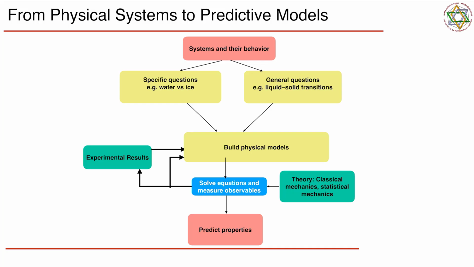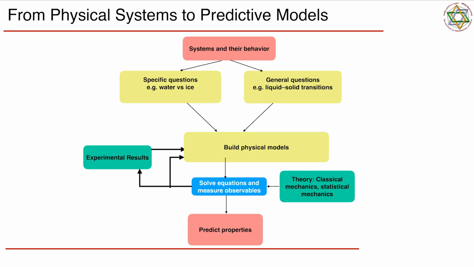You use the required equations. For example, as you all know, depending on whether a system is classically amenable or quantum mechanical, you either use the Schrodinger equation, or you can use Newton's classical equations, and then you solve and measure observables. The usual inputs into these are classical mechanics, statistical mechanics, EM theory, everything very basic that you have dealt with. You predict properties, and if it allows, you have experimental results also as an input to build your physical model, and you can compare your observables with the experimental results, and you could have an optimization loop, and then you could go ahead and predict.